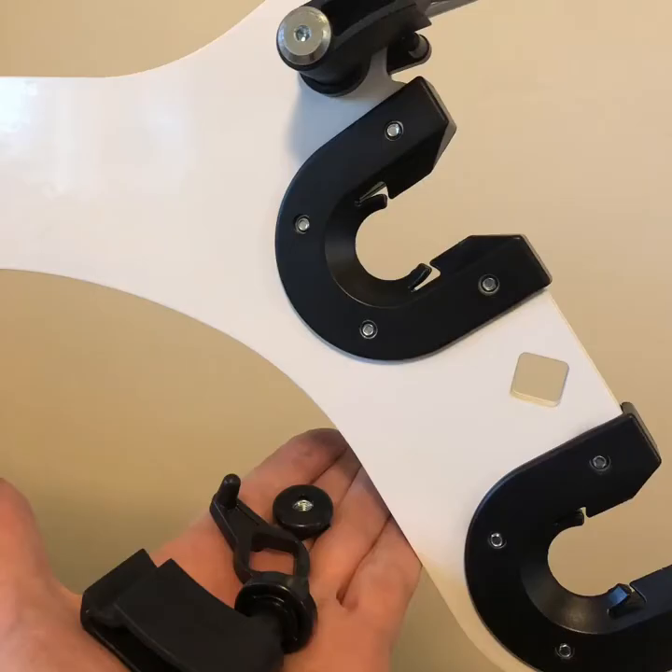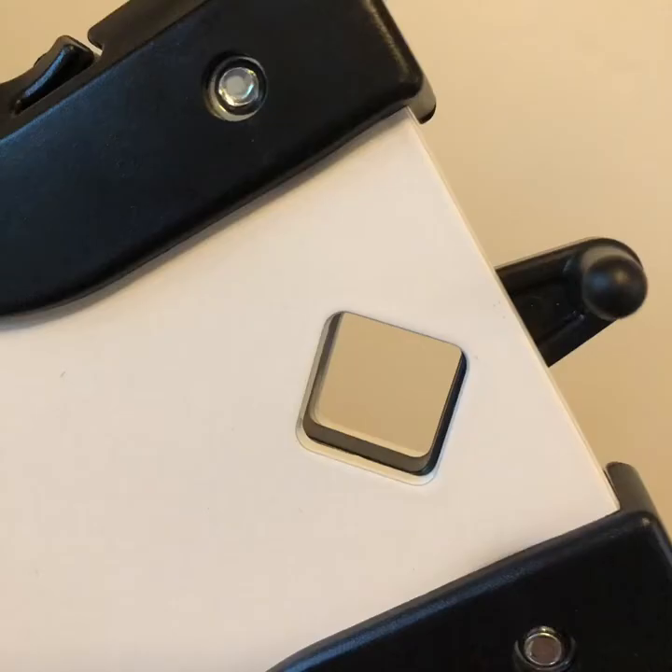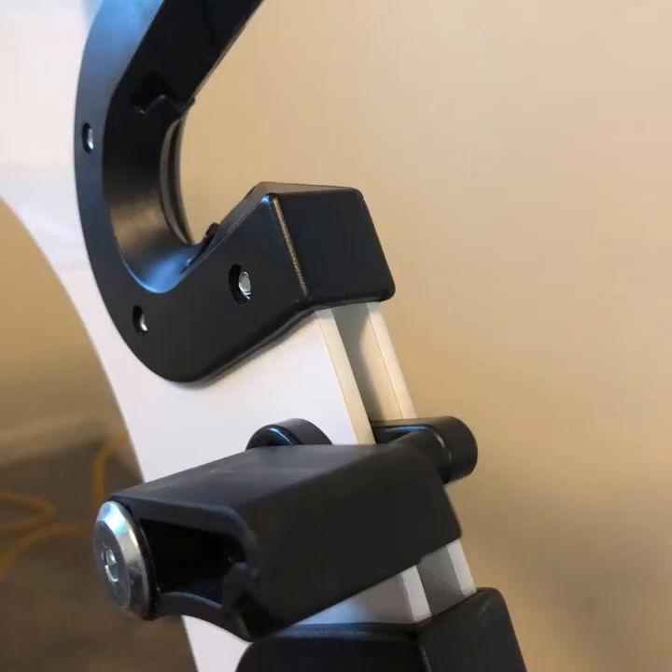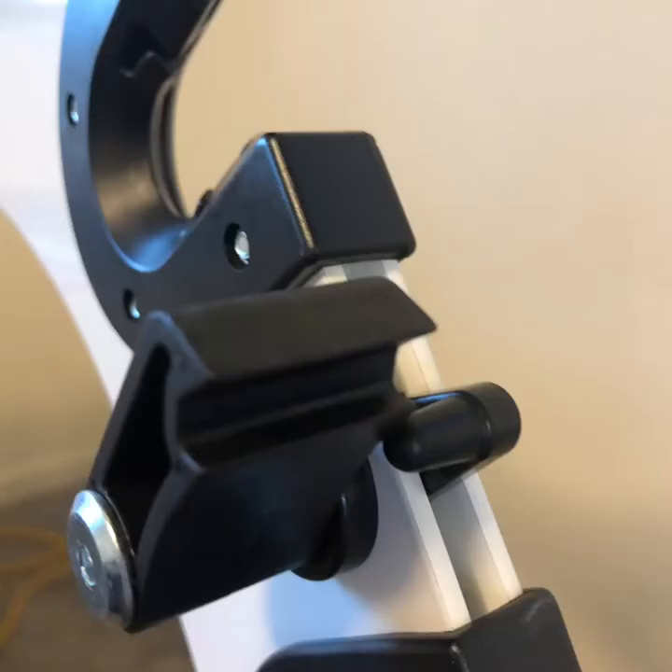On the user's right side of the machine, these are the pawls that will latch into the gears. The latch slides in between the metal frame. Insert the bolt, the pawl, and the square bushing in that hole. This is what the finished pawl will look like in the latch-down position. When you push the pawl up it will rest on that support, which will allow you to turn the gears and roll the rails.